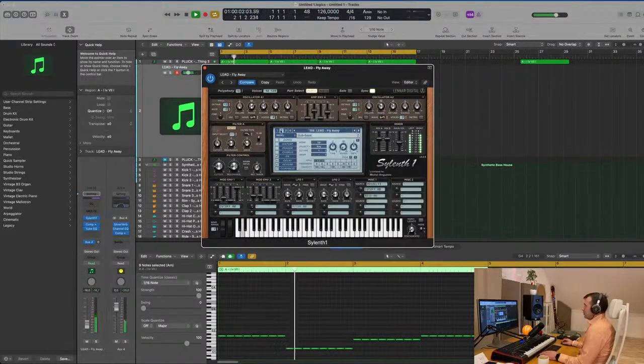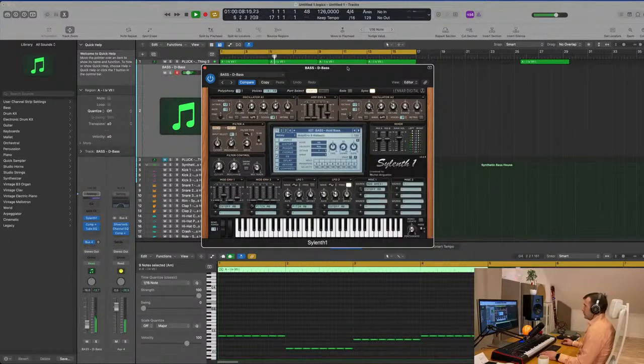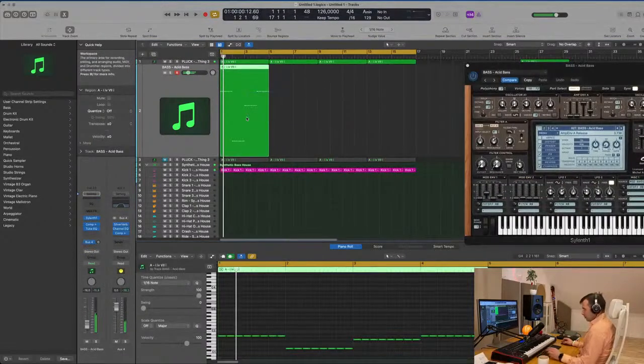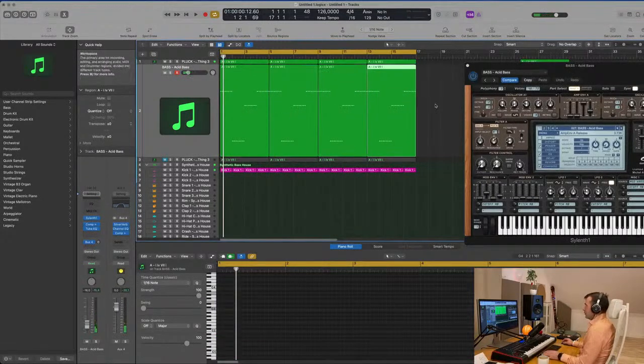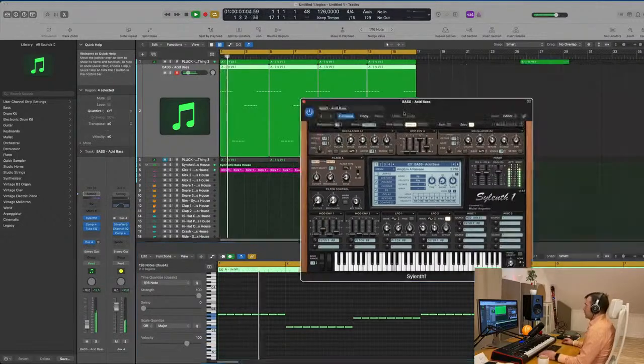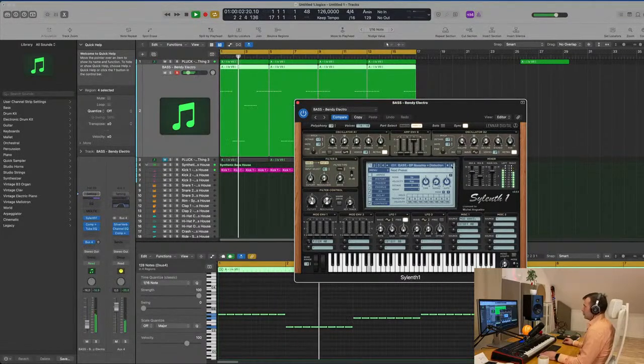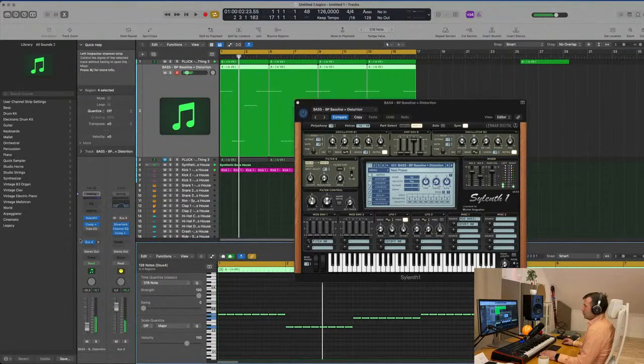So I'm going to go into those bass notes here. I don't think it might be a bit too low, so I might bring it up an octave, depending on the preset that is. This is a bit too acidy. Gonna drop the tube EQ.